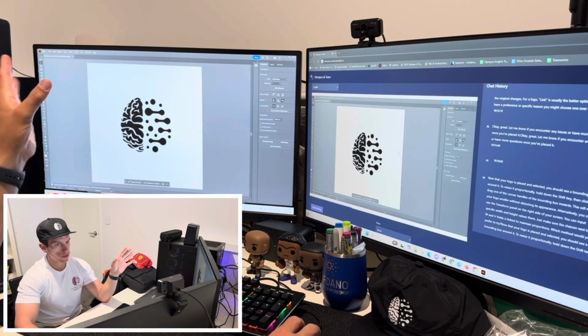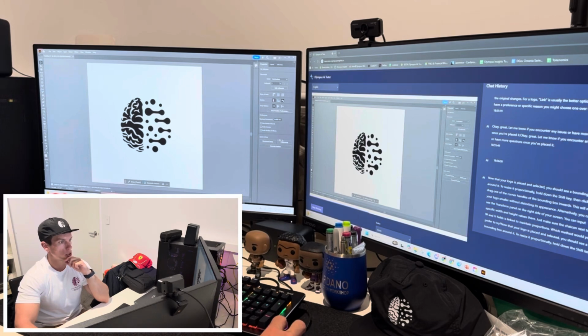I'd like to put a fade on it from left to right so it goes from red to green. How do I do that? To create a fade, also known as a gradient, from red to green on your logo, you'll first need to convert your linked image into a shape that Illustrator can apply gradients to. Since your logo is currently a linked file, you would typically need to embed it first.